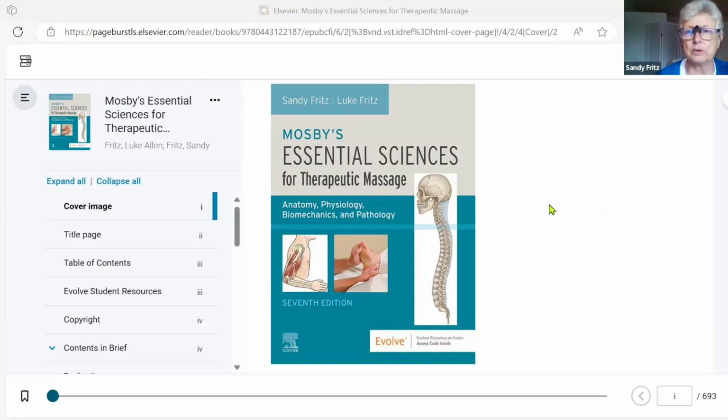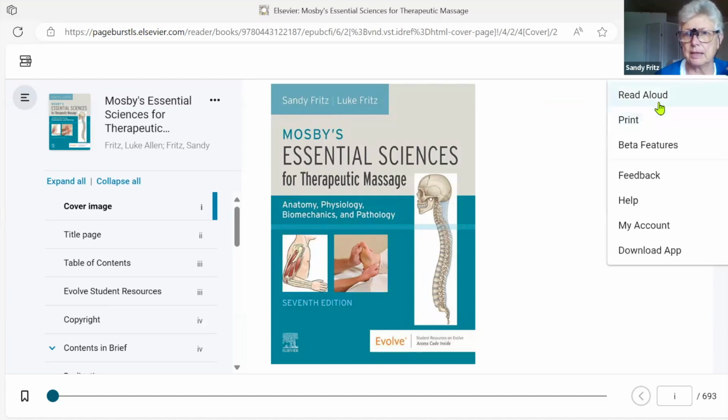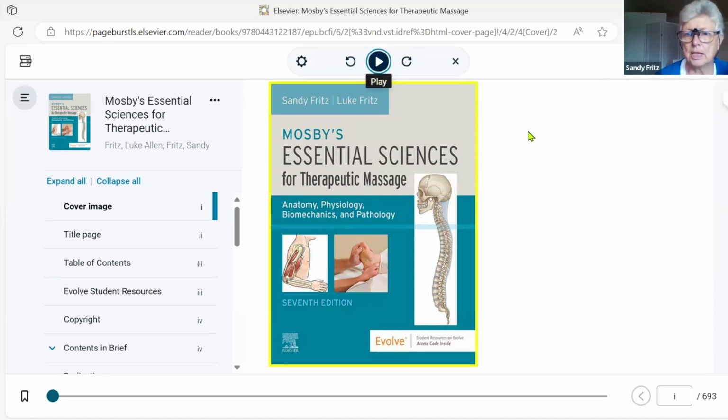So I am up on the Evolve site with a Zoom, and we are looking at the electronic version of the textbook. And there are a lot of advantages to using the electronic version. I actually get my students the paper version and the electronic version. The one I like the most that I think really helps with learning retention is the read aloud feature.